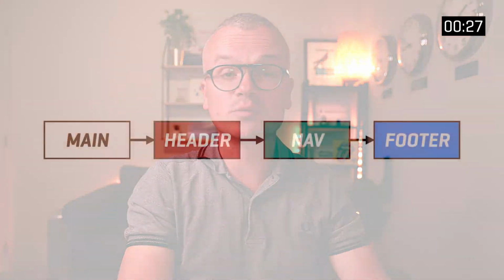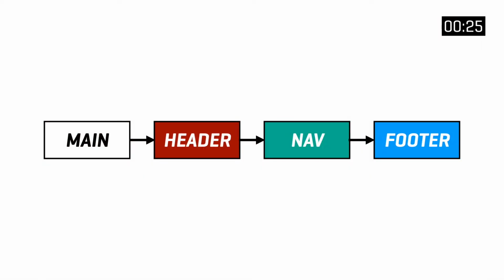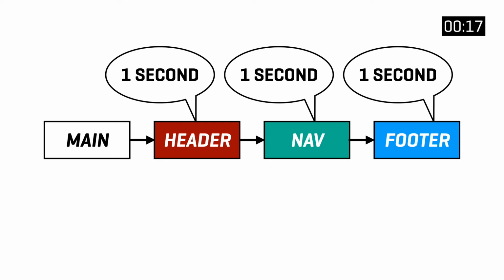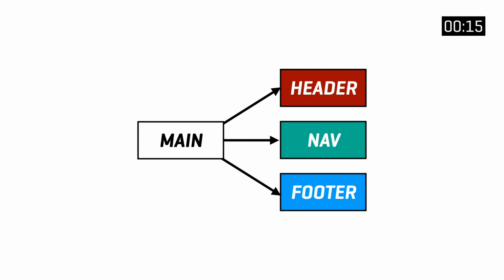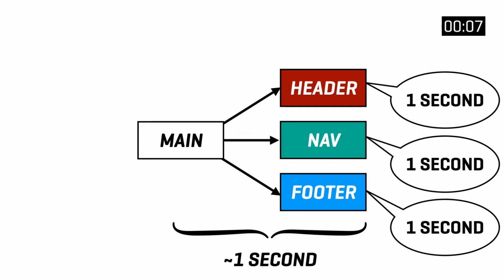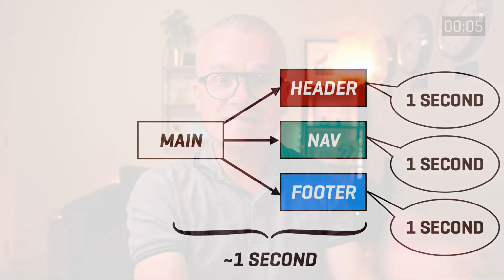And that brings us to the subject of parallel or serial ESI processing. In Varnish Cache, the open source project, each ESI subrequest is handled sequentially, which means head-of-line blocking can take place. Assuming that every ESI subrequest takes 1 second, the total loading time would be over 3 seconds. Whereas in Varnish Enterprise, ESI subrequests are handled in parallel. Even though each subrequest might take the same amount of time, the total loading time would amount to a little over a second. And that explains ESI and more specifically parallel ESI.